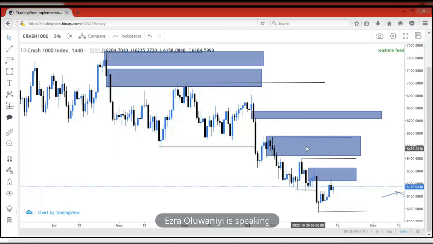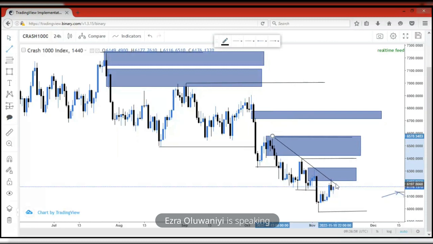So now remember, price had this fair value gap here. We were expecting price to come and fill the fair value gap into this other block, but price didn't do that. Price did some sort of dynamic liquidity here. I don't know whether I recorded a video on that, but I don't know.